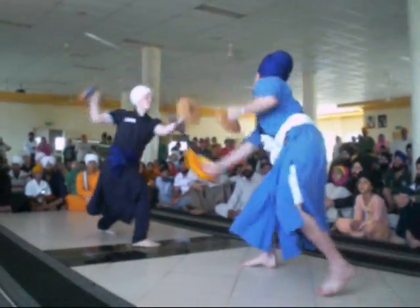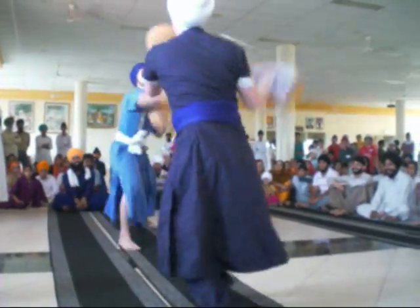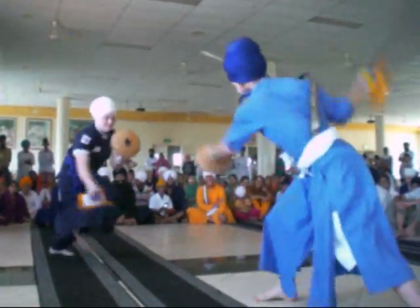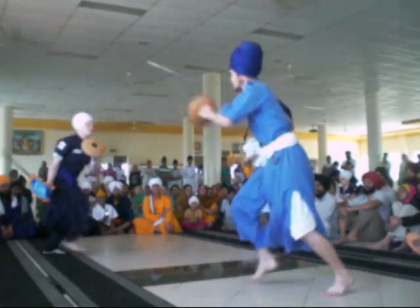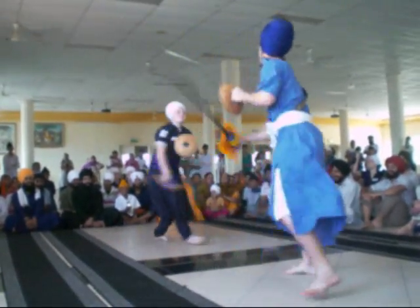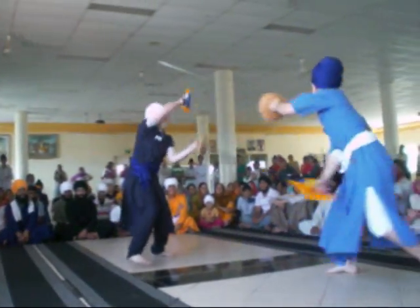And that's the idea behind open sparring. Who says ladies can't fight, huh? And who says guys can't fight better? Hargobind is trying to reach around her shield and cut her hand, but so far he's only gotten one. She still has one hand.